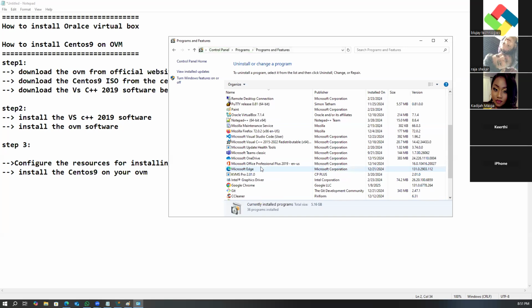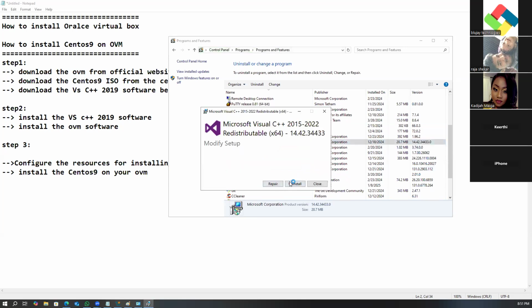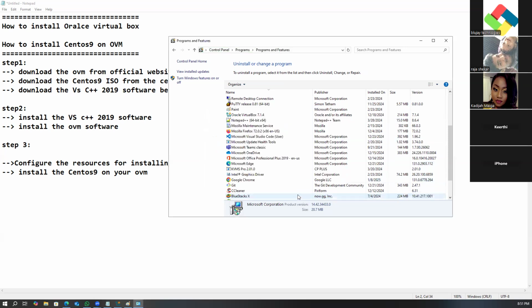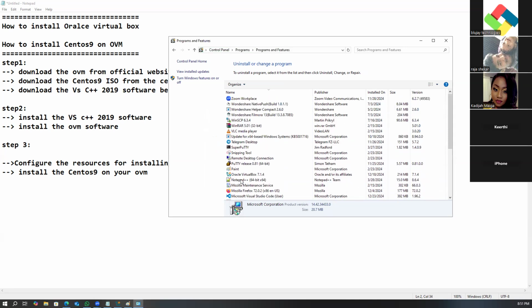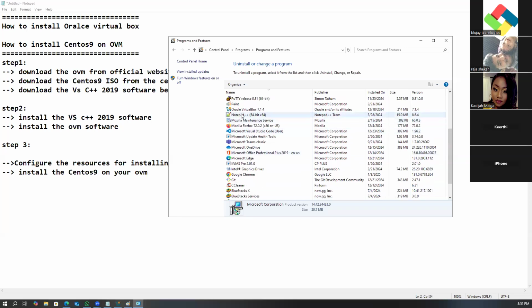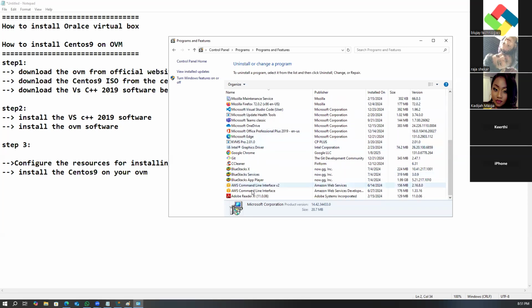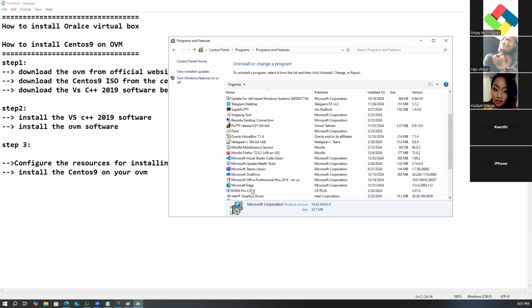So before that, you can uninstall the Microsoft Visual C++ 2015 Redistributable, because it is the dependency software for the Oracle VirtualBox. Okay, this was done. Next, this is the Oracle VirtualBox.